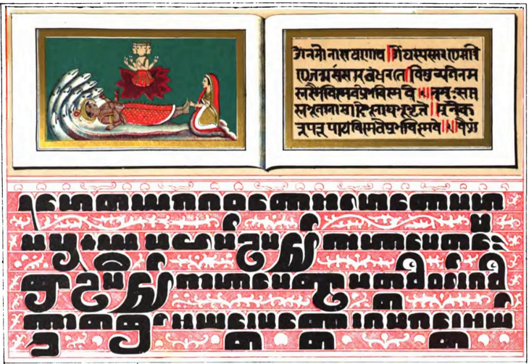Paisaci is a largely unattested literary language of classical India that is mentioned in Prakrit and Sanskrit grammars of antiquity. It is found grouped with the Prakrit languages, with which it shares some linguistic similarities, but was not considered a spoken language by the early grammarians because it was understood to have been purely a literary language. In works of Sanskrit poetics such as Dandin's Kavyadarsha, it is also known by the name Buddhabhasa, an epithet which can be interpreted as 'dead language' or 'a language spoken in the past'. Several scholars specializing in Indology, such as Sten Konow, Felix Lacote, and Alfred Master, have argued that Paisaci was the ancient name for Pali.